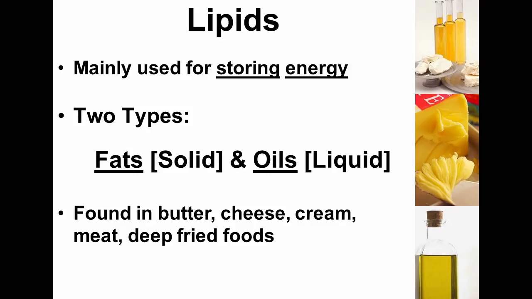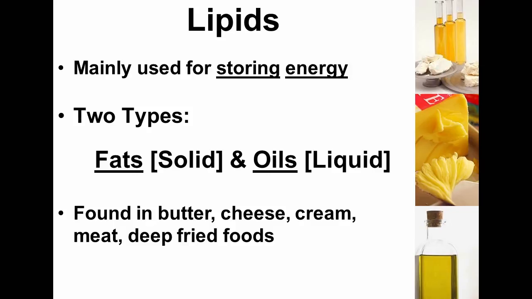So foods that are rich in lipids are things like butter and cheese and cream, meat. Meat is quite high in fat. Meat has a lot of protein in it, which is quite good for us, but it also has a lot of fat, and a lot of us eat probably more meat than we need to or than we should, and it's that fat that's maybe not so good for us. Anything that's deep fried, obviously it's soaked up a lot of the oil, is also going to be high in fat.